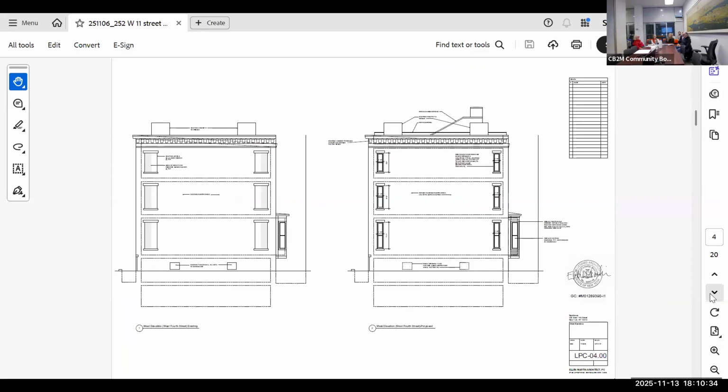Yeah, I mean, you can see on the elevation there, the way the chimney lines up, that happens on the interior as well. So the rear side has more space, but we figured that it would look better to have it be symmetrical.